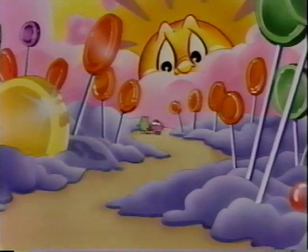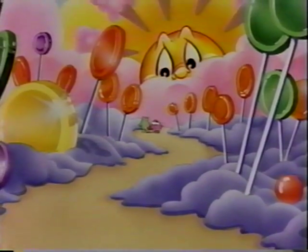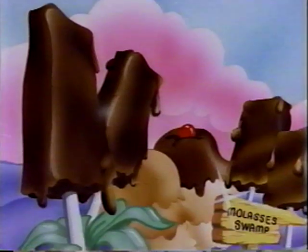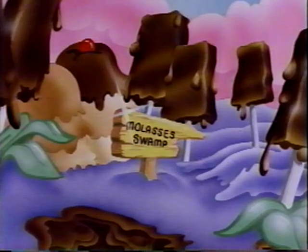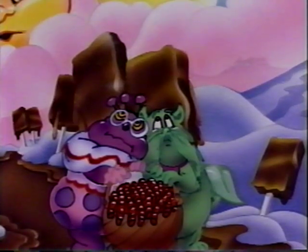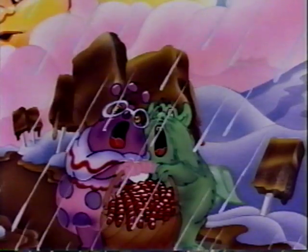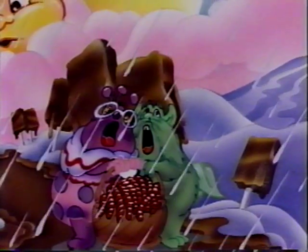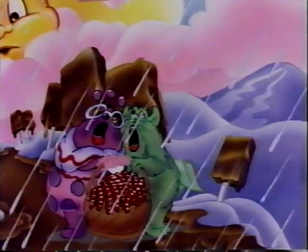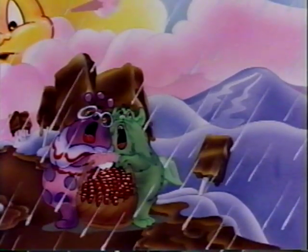Following Princess Lolly's directions, Plumpy and Jolly found their way out of Lollipop Woods, only to get lost again. This time, in Molasses Swamp. "Gee, this place is a gooey mess." "Look at the bright side, Plumpy. At least it's not raining." "Oh, no! It is raining, and we're sinking down into this yucky stuff." "Oh, cheer up, Plumpy. Rain helps things grow and turn green."